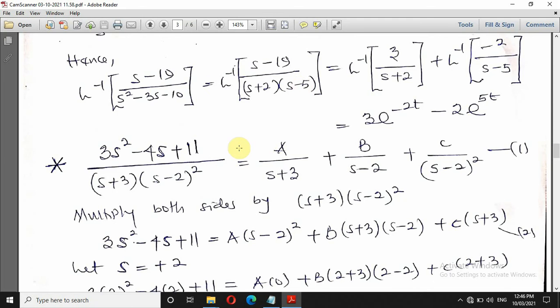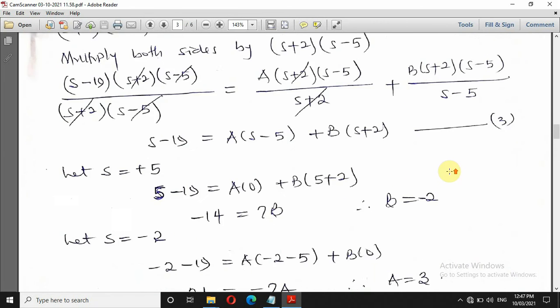Now let's consider another example again now. Here, look at this problem now. We are given this, we want to find the Laplace inverse of this. What do we use? We use one of the rules. Not only a rule, we combine 2 rules. Here, x plus 3 is already a linear factor. So that will definitely give us a over x plus 3. Now what about x minus 2 squared? That will give us b over x minus 2 plus c over x minus 2 squared. I'm talking about for x minus 2 raised to power 2. That will be x minus 2, then x minus 2 squared.